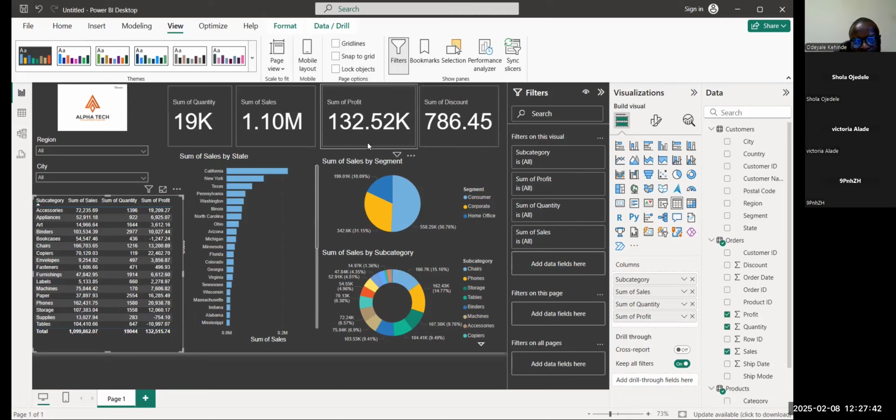I can give you like 4 data sets, then you will join the 4 data sets to create a dashboard like this. The next class will be on DAX, which is data analysis expressions, where we are going to use it to create calculated measures, calculated columns, and calculated tables.